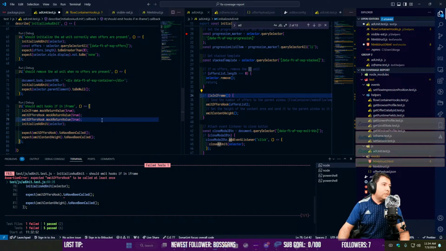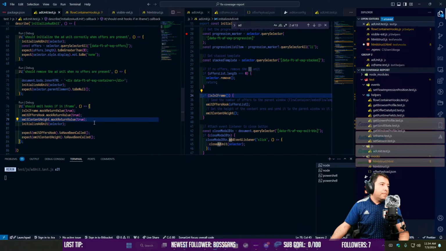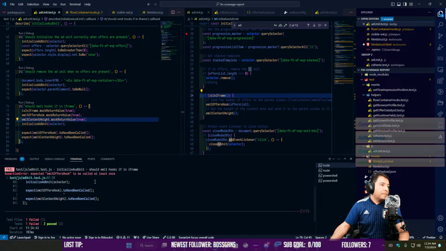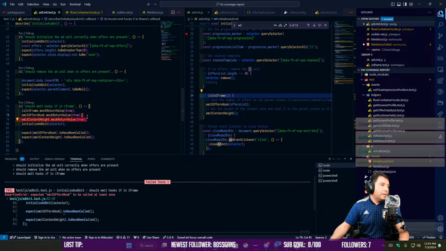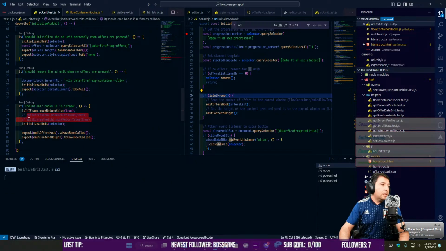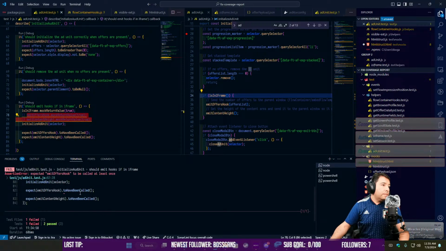And let's do the same for emit content height. Well, now the error moved from one side to another one. No, still.